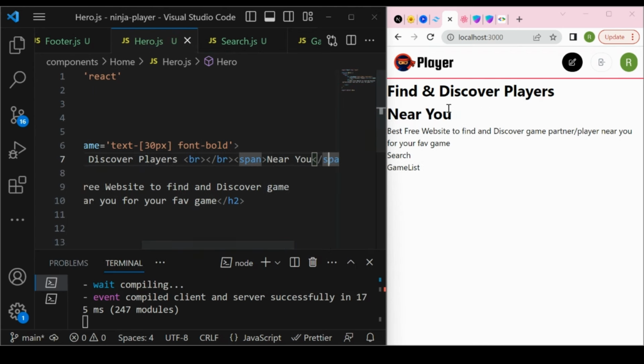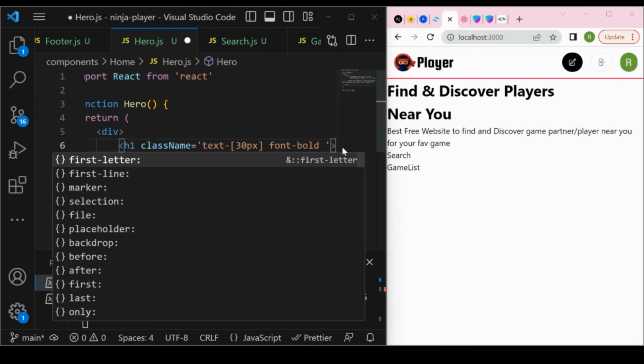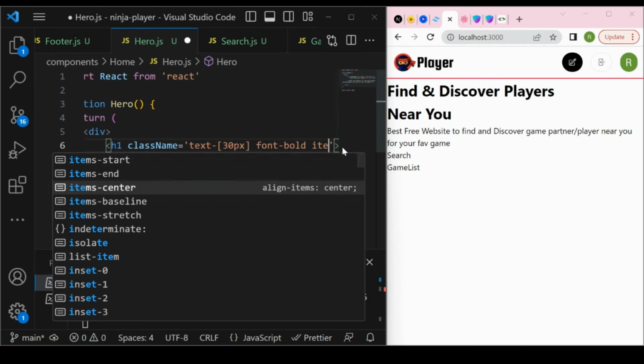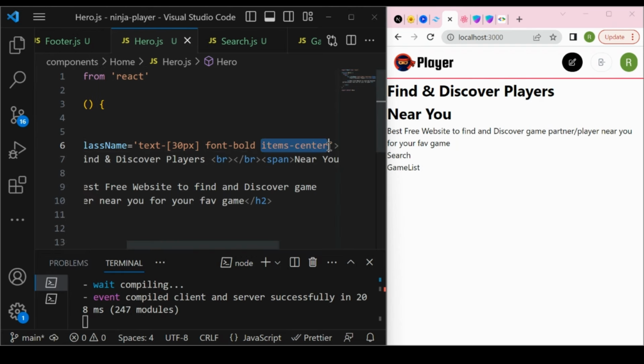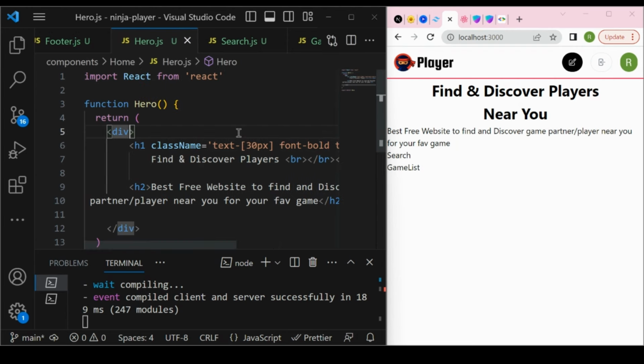Remove this one. We want everything to be in the center, so let's add text center to this div only. Text to be center, everything will be in the center.